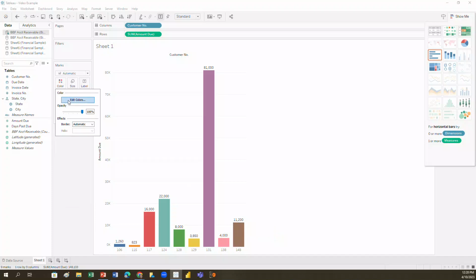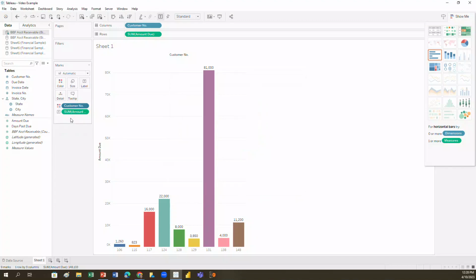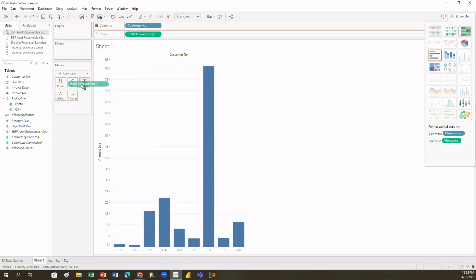If I actually click on color, it gives me a bunch of options I could use, and I could change each one of those if I wanted to. Now I can take these off very easily. I can just take customer and drag it back over to the dimensions area, and sure enough, it's gone. I don't have to do it there. I can just drag it down to this blank area, and it takes it off as well. So I'm going to put those back in here, label and customer color, those things.